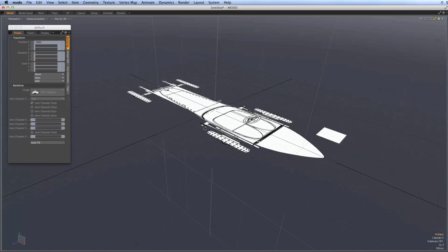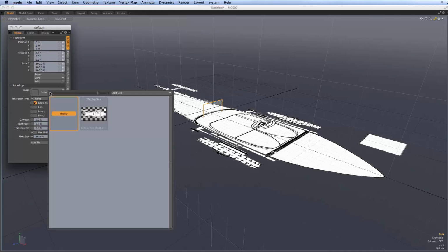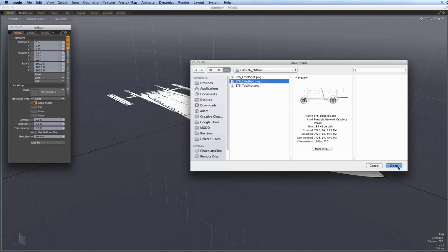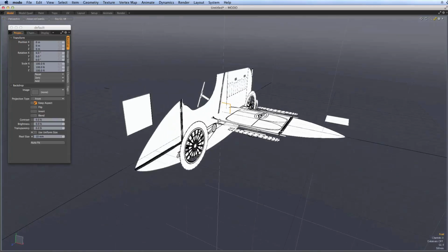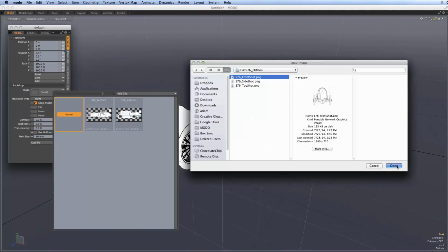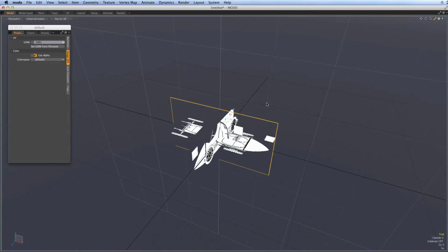Okay, so let's deselect that, and I'll go to this side view. Let's go to Load Image again. This time we'll choose the side shot. Open that up. And finally, one more. Let's select the front view. And go to Add Clip, Load Image. We'll grab the front shot. And that looks good. Now, all of these are in here, but they're kind of mixed up.